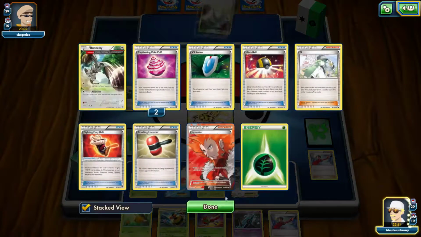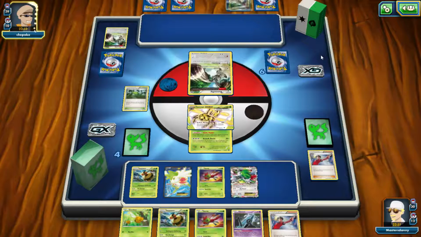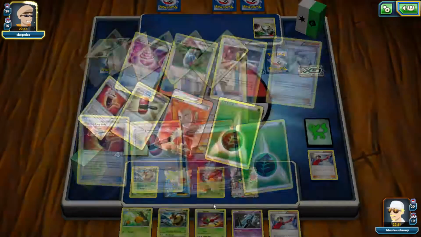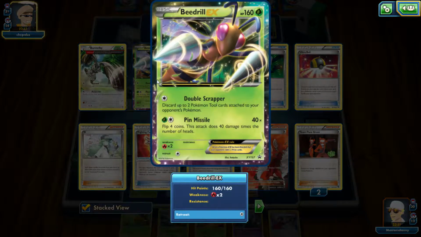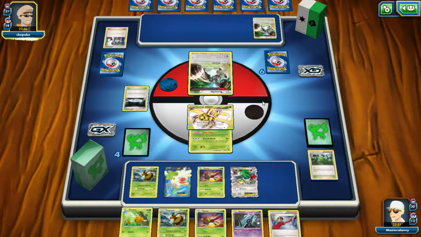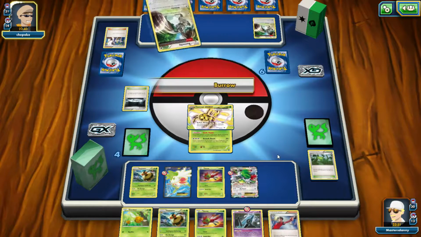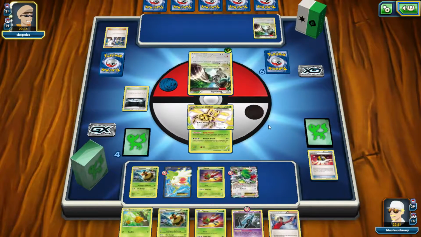So it definitely looks like a mill deck, but I've only seen Bunnelby. I don't know if he has anything else in his deck. Another Bunnelby. Sycamore. Beedrill. Really? Maybe to get rid of tool cards? I don't know. It's a weird combination. Goes for Burrow. It's going to reveal some more cards here. It's fine with me.